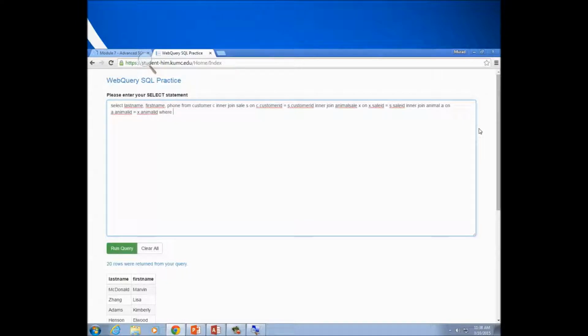So where registered is not null, and category like cat, and color like white. Is that right?